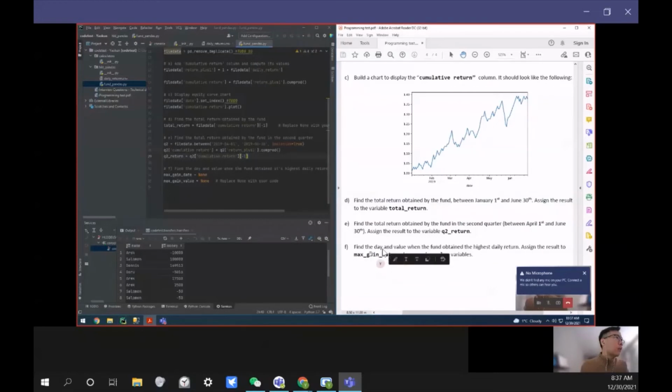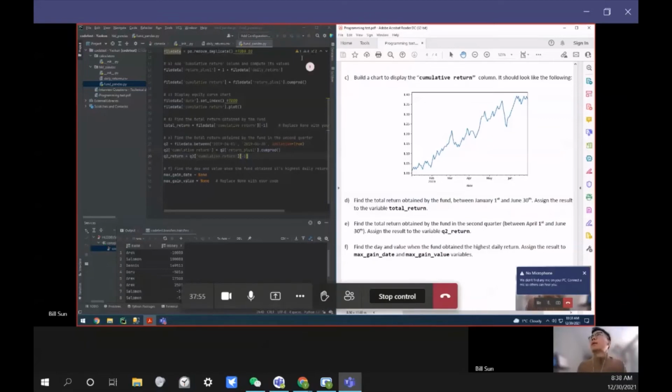Last one, find a day and a value when the fund obtained the highest daily return. Assign the result to max gain date and max gain value variables. Find a date. Okay, find max. Essentially, this is a find max. Give me one second.